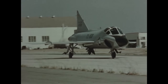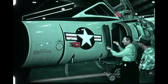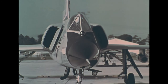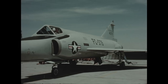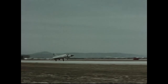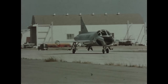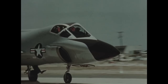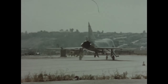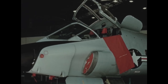The F-102 Delta Dagger wasn't just a one-off design. Over time, it evolved into several key variants, each with a unique role. The F-102A was the main version — the one most people picture when they hear Delta Dagger — with over 875 built. Flying a delta wing fighter wasn't easy, especially for new pilots, so Convair built a two-seat trainer version, the TF-102A. It featured a wider canopy with side-by-side seating, a slightly stretched fuselage, and no combat systems. More than 100 were built, helping pilots safely learn the Dagger's flight characteristics before moving to frontline squadrons.